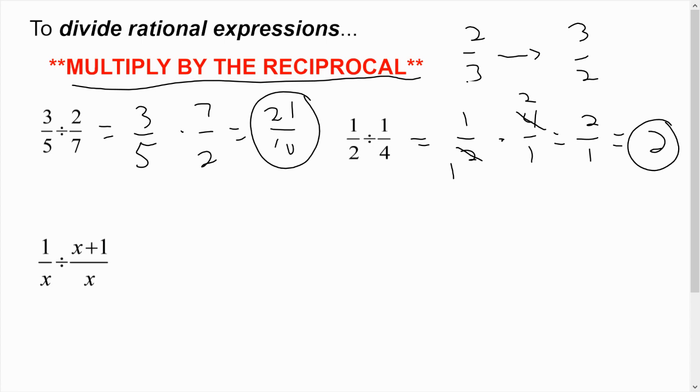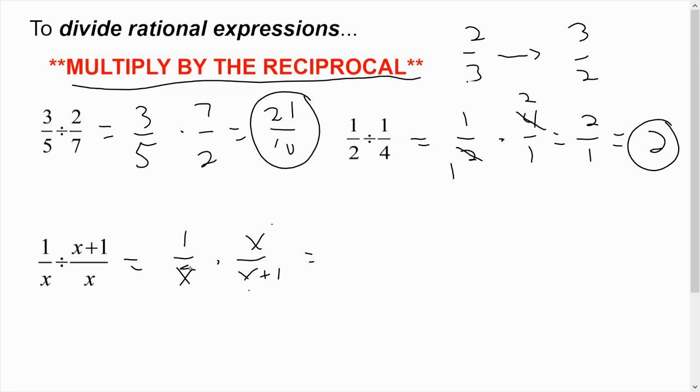Now let's look at the last example here. This one's going to be a little bit more challenging because it's an algebraic fraction, but we're going to use that same foundation that we have with multiplying and dividing fractions. So the 1 over x stays exactly the same. The division becomes multiplication, and I flip the (x plus 1) over x, so the x goes to the top, and the x plus 1 stays in the bottom. Now what I look for is what can I reduce? I can't reduce the x and the x there because I've got that x plus 1, it's all or nothing.